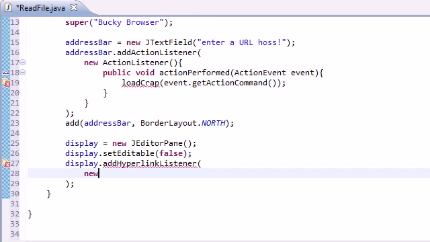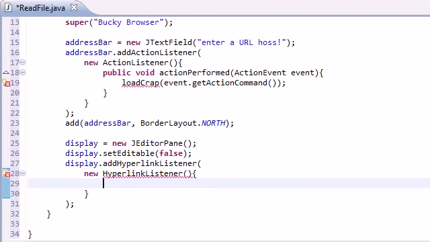So new HyperlinkListener is our class. Make sure I got everything typed in I need to. Alright, new HyperlinkListener is our class, and the method that gets called is hyperlinkUpdate.